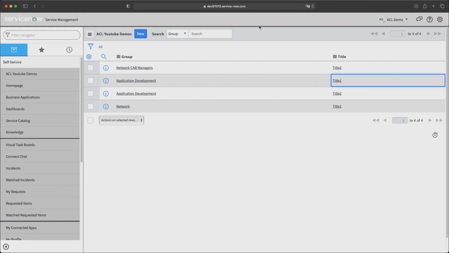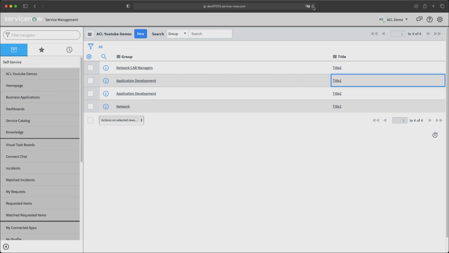Now the thing is, this user has this parent table ACL role, but this user does not have the child table role. That's the reason it can access records of the parent table. But let's see if he's able to edit these fields.